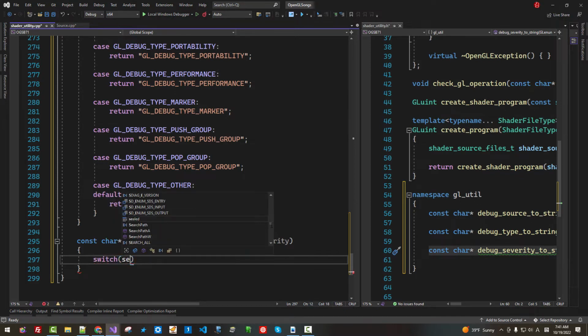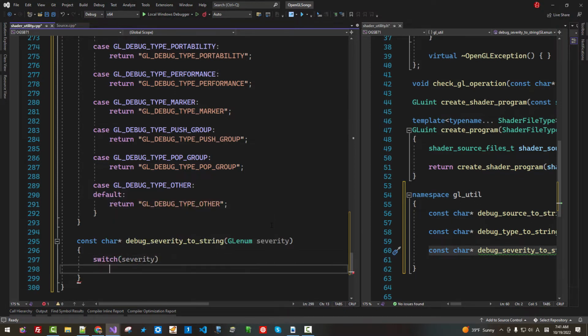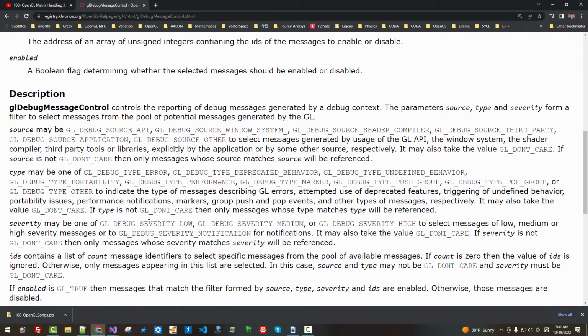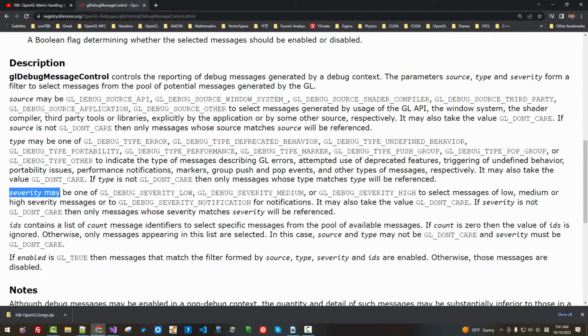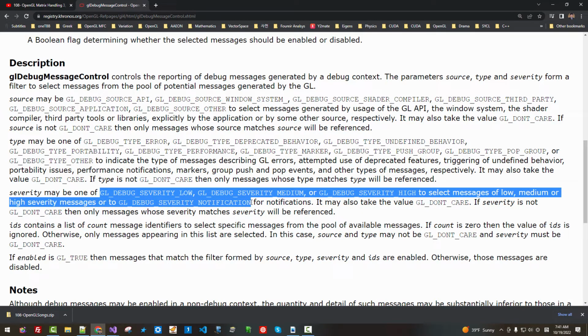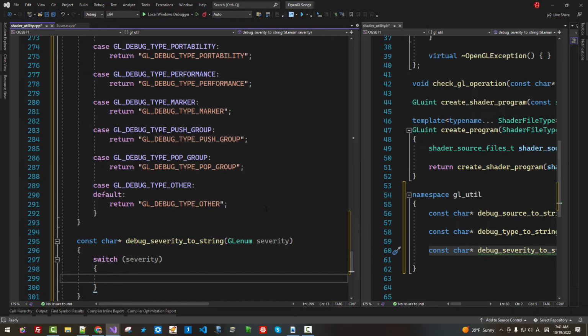Switch severity. In this document again, you can find severity may be one of these. I can copy up to this point, paste.